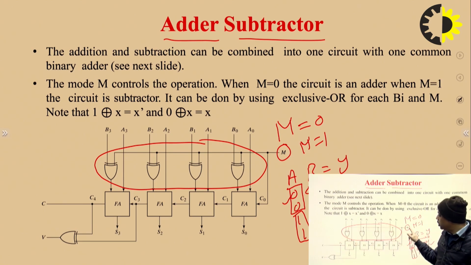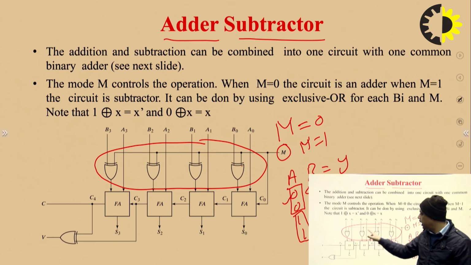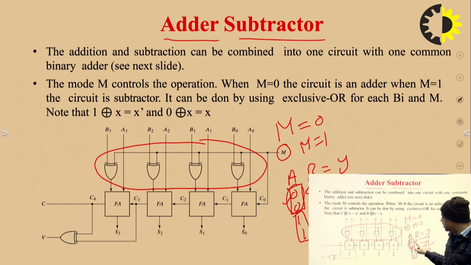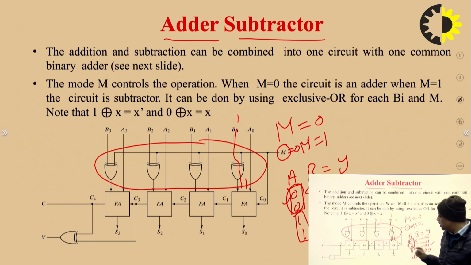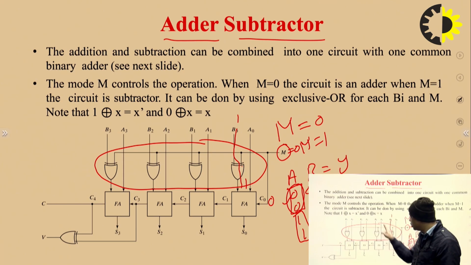If M is equal to 0, one of the inputs of the XOR is 0. So this is the case: whatever number is coming crosses the gate as it is, and we have the same input bit. Like if B is equal to 1, the output is the same, equal to 1, if M is equal to 0. So in this case, the same number is going over here. For M equal to 0, C0 is again 0, and this can perform the basic addition of two 4-bit numbers, because the same data is passing through the XOR gate.